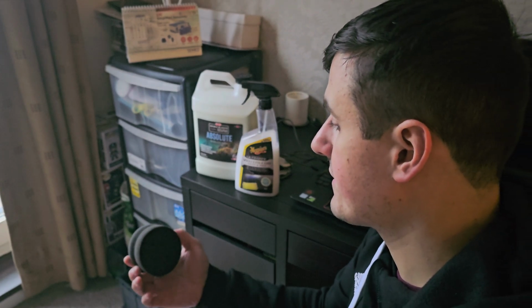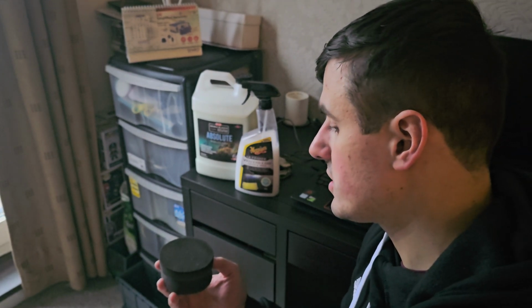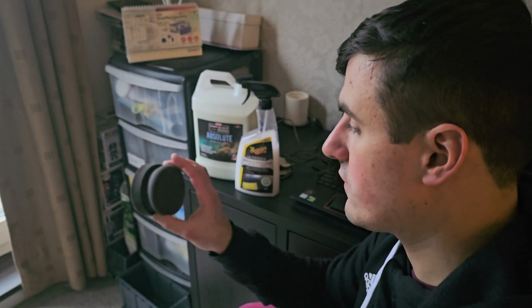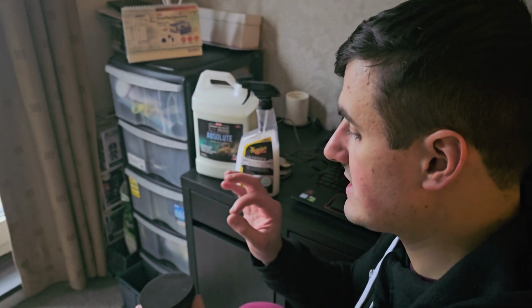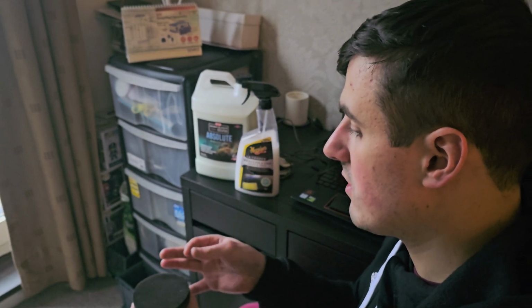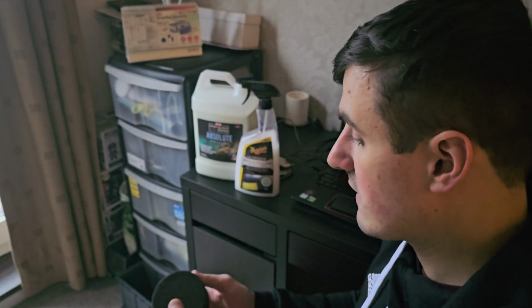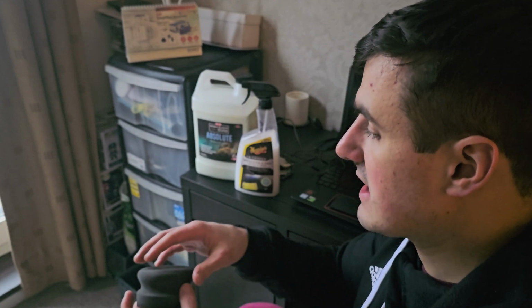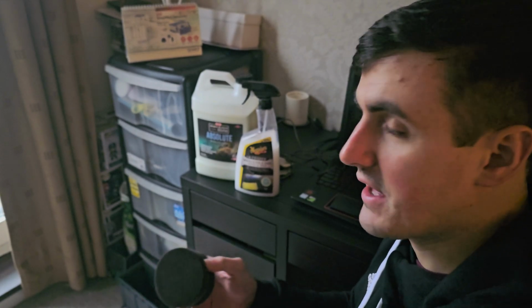Also get this tire lotion applicator pad, which is great also. What I like about it is the ergonomics. It's very good for bigger tires. It's not gonna get into really small intricate areas. There's no such thing as a perfect tire applicator, but this is very good, very comfortable to use. It doesn't have a plastic handle, but it's made out of foam, but nonetheless it's still very effective.